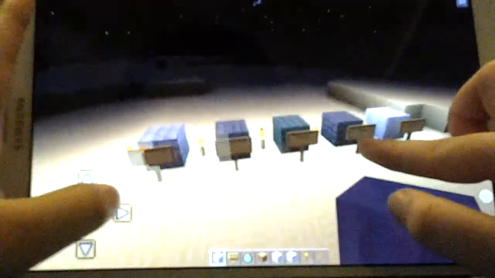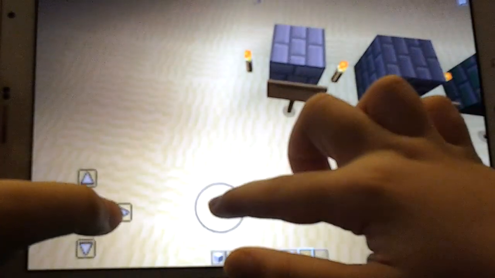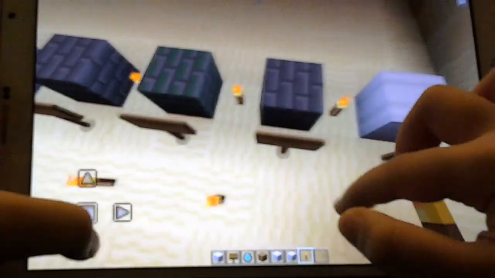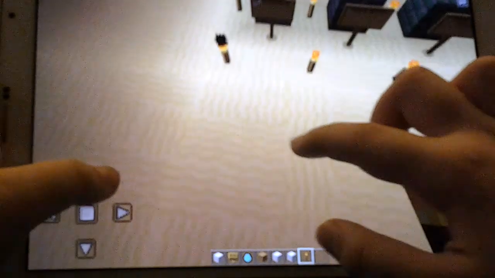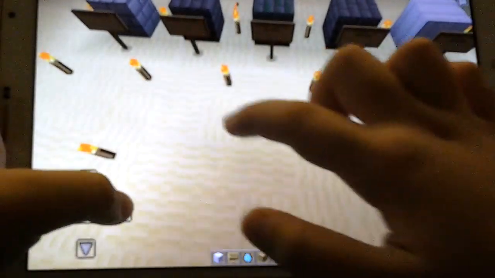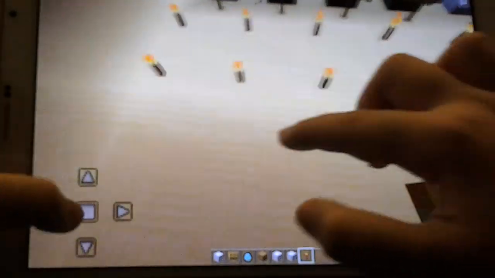But guys, do not complain to the app makers, for this is what they could do. Maybe they just want to give their own texture in a different app. You know, I'm just gonna put some torches here so it will be a little bit brighter. Also, we'll have a lot of slots for a lot of blocks.